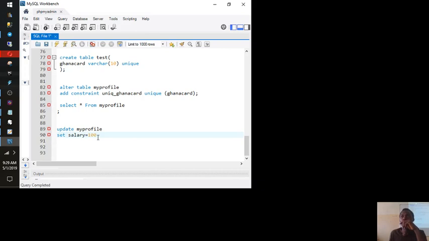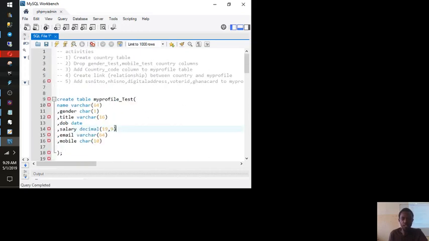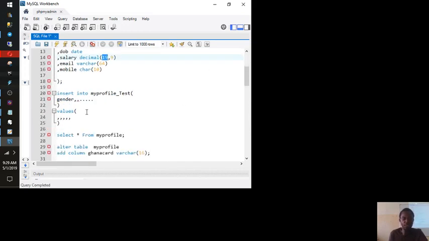Yes. The 19 means, let's say something like the one here. The 19 means that column can accept 19 numbers, and out of that 19, 9 will be decimal. So I will have 1, 2, 3, 4, 5, 6, 7, 8, 9, 10, 11, 12, 13, 14, 15, 16, 17, 18, 19. It can accept a figure as big as this, or this can all be 999. That will be the maximum.